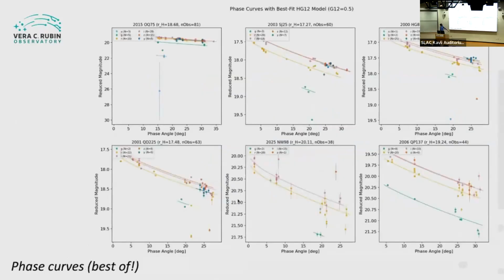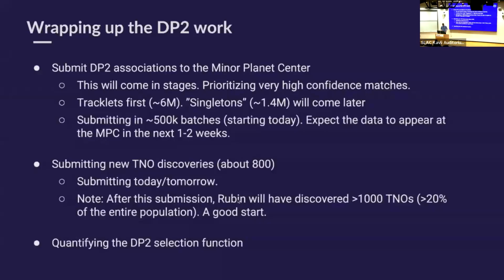And here's an example of that. I took 6 asteroids that have the widest range in phase angle, and then fit phase curves onto them. This is the kind of thing you can see. Each different curve is for different bands, but they look the way you would expect. Okay, let me see. I'm going to start wrapping up soon.